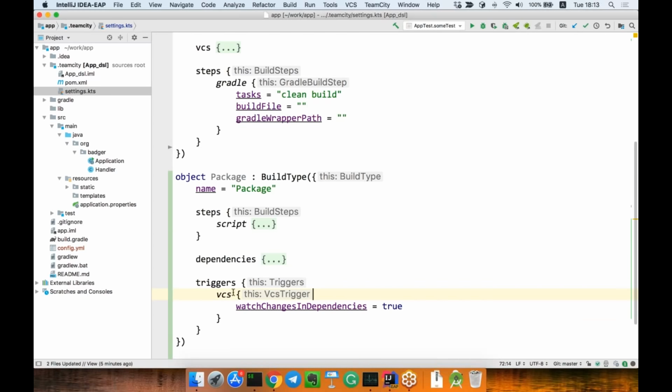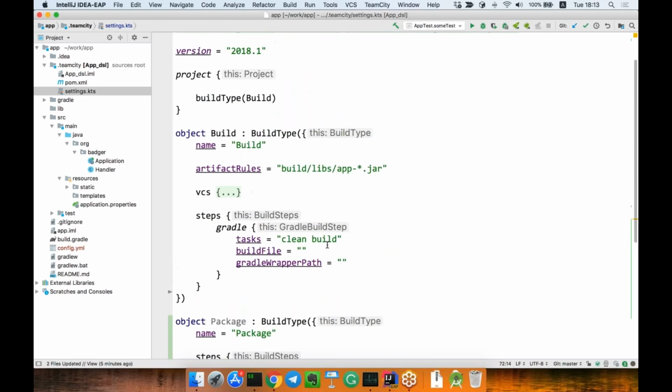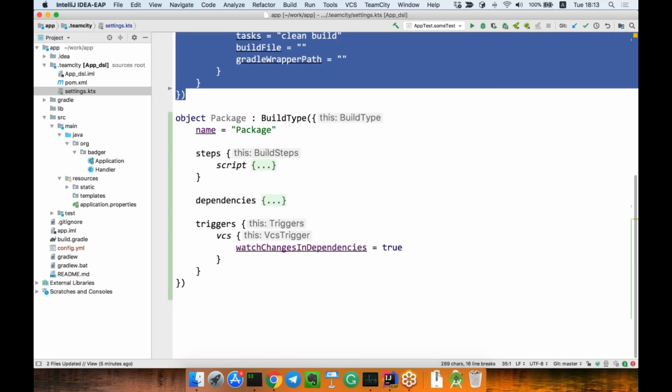Now it's a little bit of a chicken and egg problem here. So when I check in this configuration, TeamCity will actually generate a new internal representation of the project, and will start the build, but it will only start it for the first configuration and not for the second one.